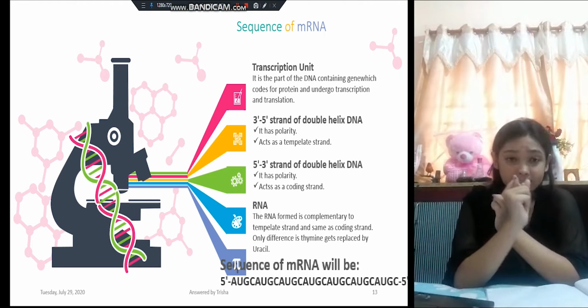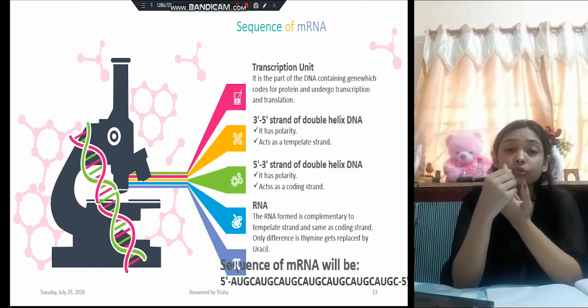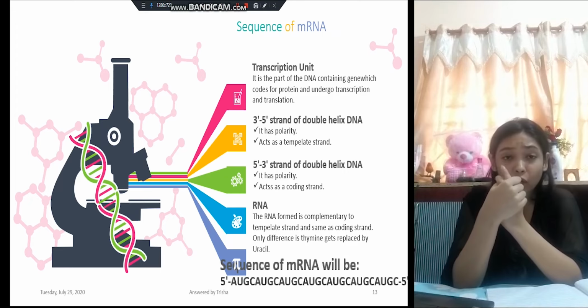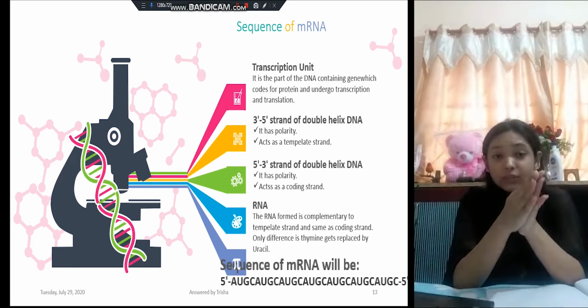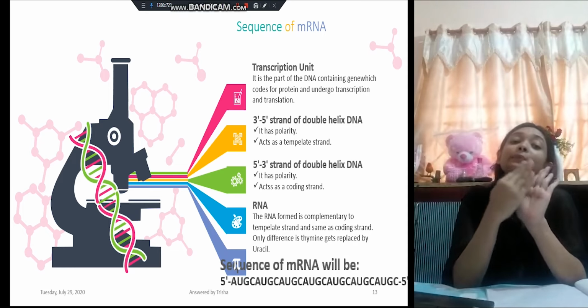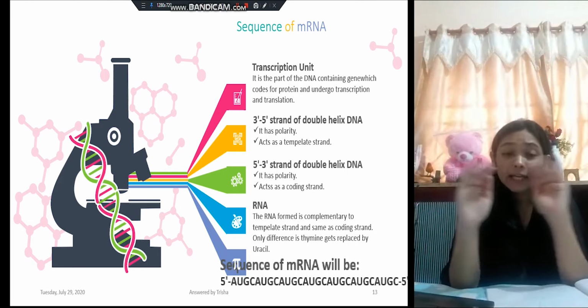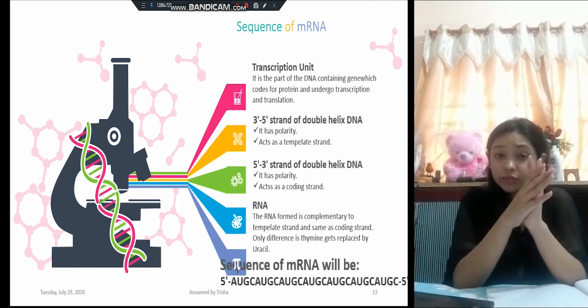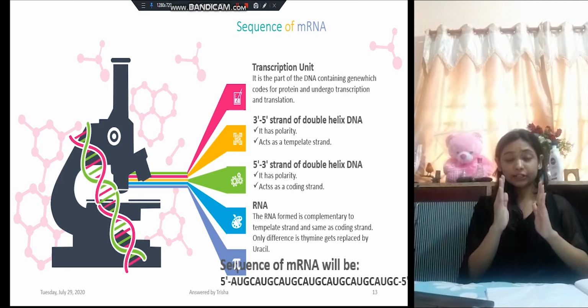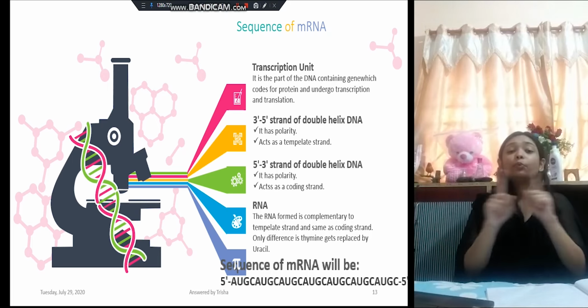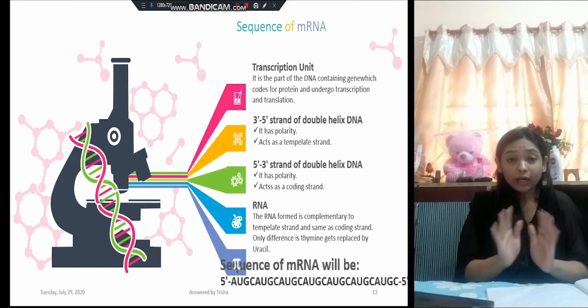In the case of transcription, of the two strands, one will be called the template strand and the other will be called the coding strand. The template strand is the one strand which will take part in transcription, whereas the other strand, the coding strand, will not take part in transcription. Unlike replication, where both strands of DNA take part, in transcription both strands of DNA do not take part.